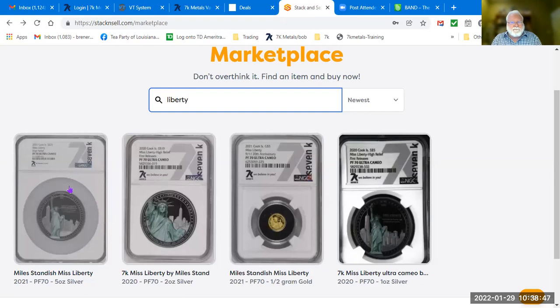Oh, the 5-ounce coin. Now, I want you to look that one up and find out where it's at. Look up the mintage and see how many of them were minted. It is the least of all of these coins. And this one is 5,000, the gold. So that's why its price is going to take longer to increase. But where it becomes very valuable is in a complete set, because that'd be the easiest coin to make a set. What's the hardest coin to make a set? The 5-ounce. So watch the value of that one as time goes by relative to the other 2 coins in that silver set. Okay.